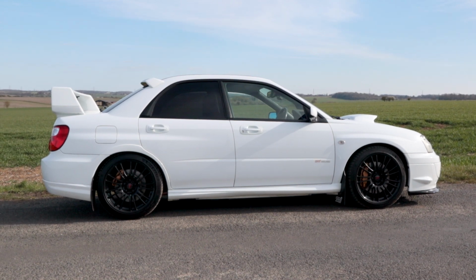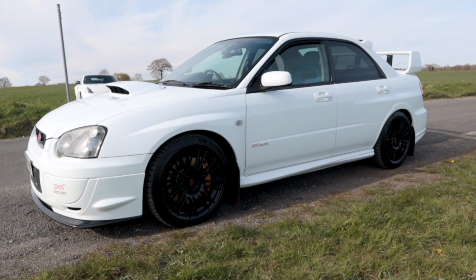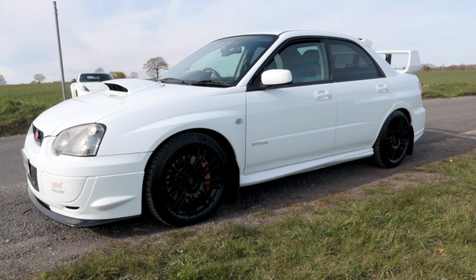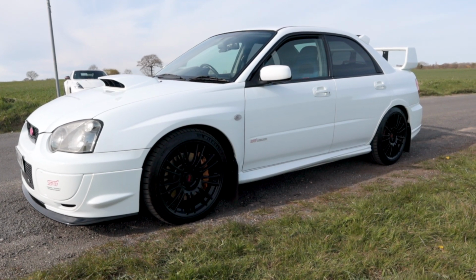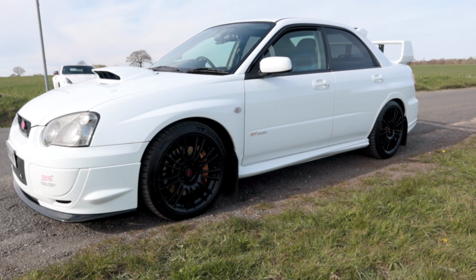And I've got a good friend who's a real Subaru nut, and he's sold his Forester. He's got a lovely JDM STi Forester, just gone. He's always liked this. In fact, he had two of these as wedding cars at his wedding. White ones exactly the same as this, and he was desperate to get his hands on it. So I said, maybe it's time to move it on and try something new.